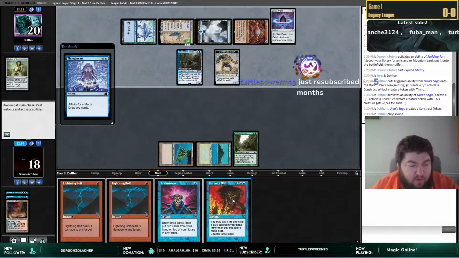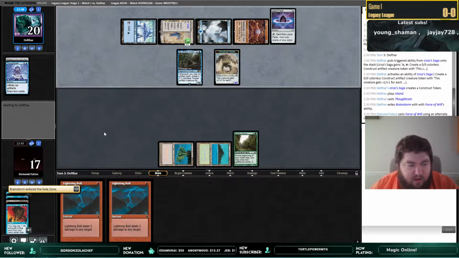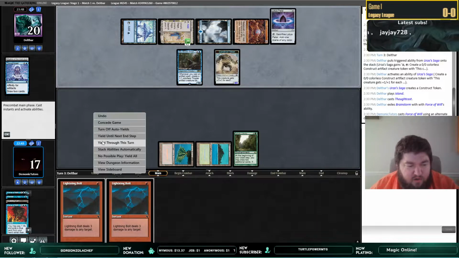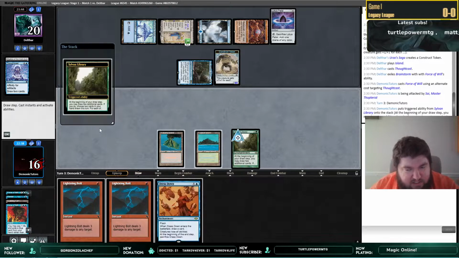Oh no! I'm sorry, Turtle Power. That's not good. I'm sorry, my friend. Well, yeah, I'm sorry you're going through that. I'm sorry you're going through all that. That's never good. On the plus side, that gives you more time for Magic. Right? Glass half full.